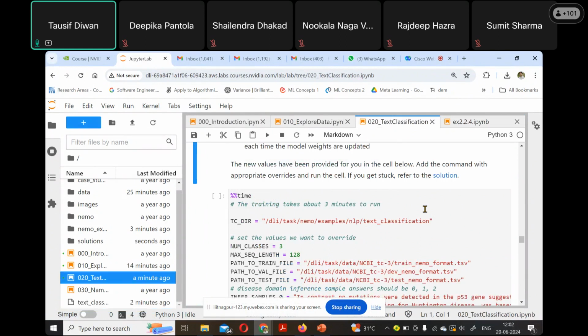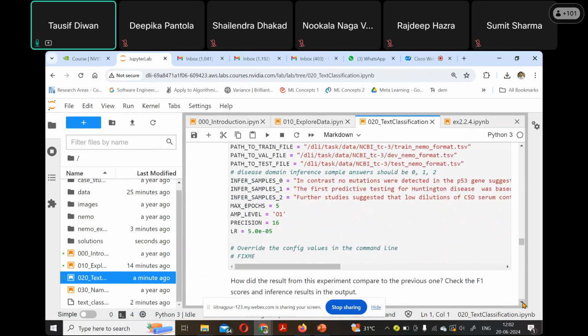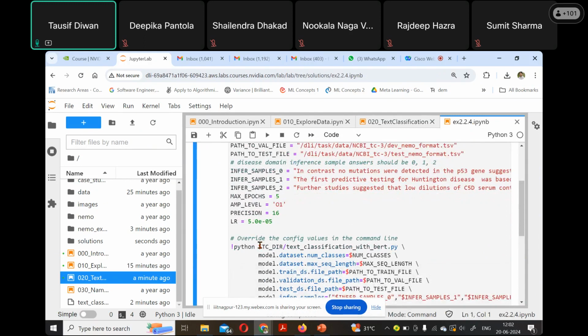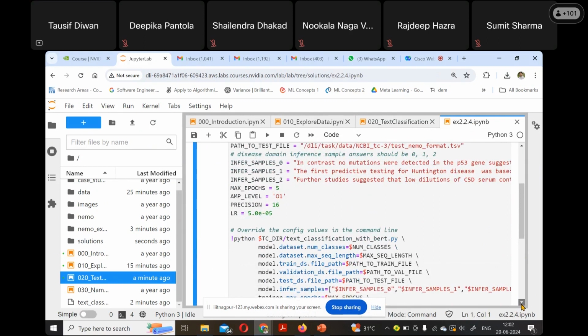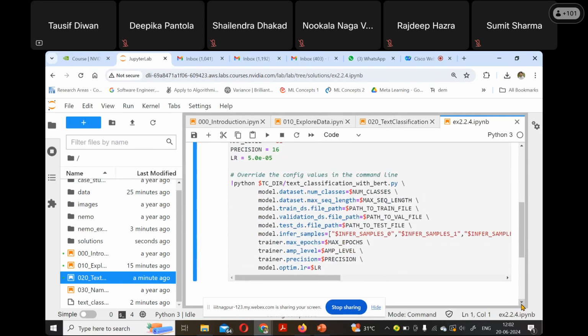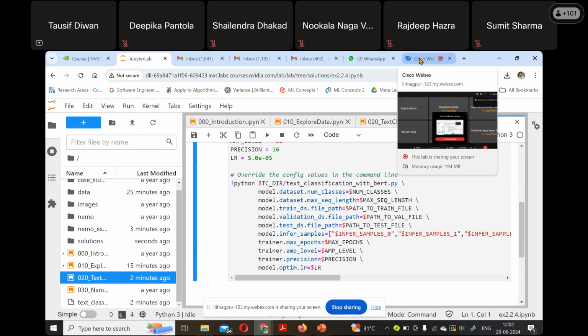What is it asking for? Override the config value in the command line. How can we override the config value like this? We need to run the Python script. Just run this.